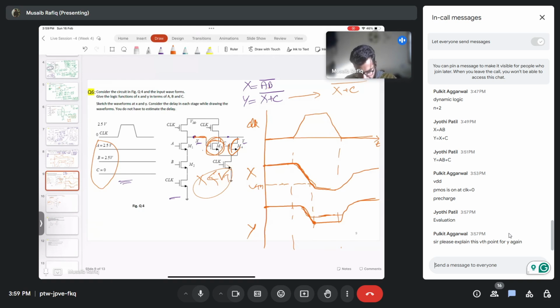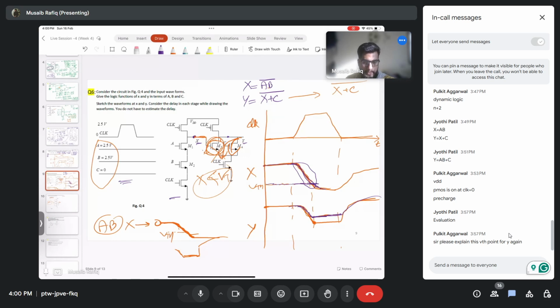So it will discharge only up to a particular point because of X keep falling. Based on my input combination of A and B, X will tend to 0, but it will have some delay. It will not go to 0 abruptly. Because of that, as soon as it goes to a point where my input voltage to M3 is VTH, M3 will be on and it will provide a discharging path to Y. But as soon as it becomes below VTH, this is off and Y will maintain that level and will again be precharged to VDD. So this is discharging of X because of the input conditions, and because of this my Y also encounters a discharge, but it will only discharge up to this point, and then it will remain constant, and then it will charge again in the next cycle.